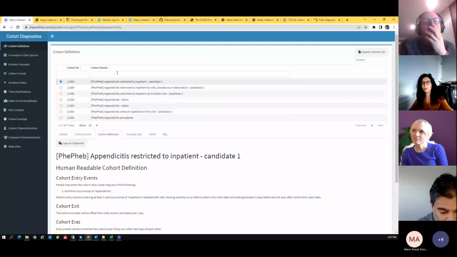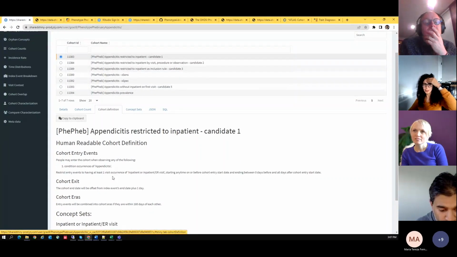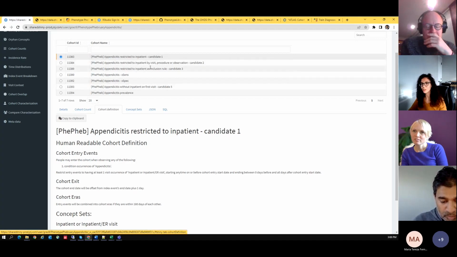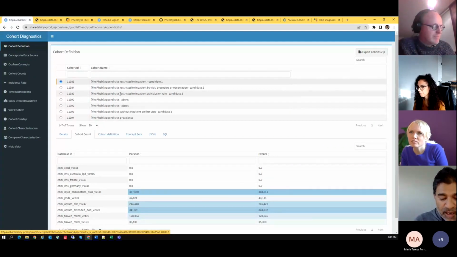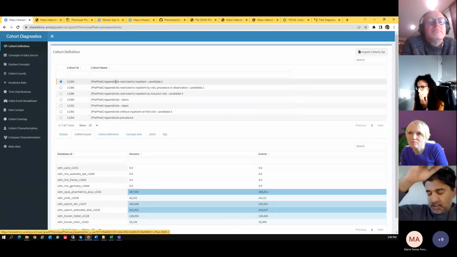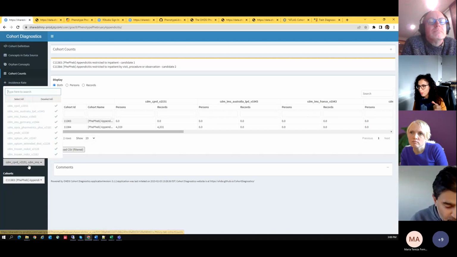For people who are not familiar with our tools, the way Gowtham configured the definition is that he required an inpatient or outpatient visit as a restriction on the initial event, not as an inclusion criterion. So our tools don't give us the attrition. I have the same definition implemented in a different tool, but here I changed the order in which the rules were applied so that I can actually get the breakdown. I'm going to show you where that is.